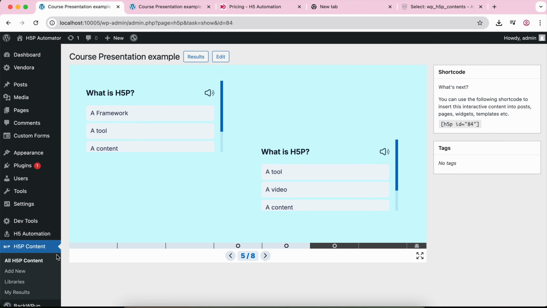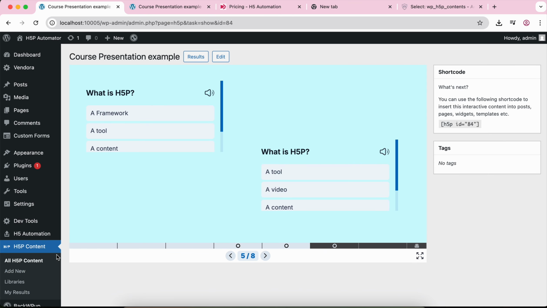Another object is presentation. This block contains slides. Each course presentation contains slides. If you are not aware of how course presentation works, then you can go to the H5P official website and see the course presentation details, and you can create one or two contents manually so that all these things make sense to you. I will explain the slides block later. First, let's see the course presentation block.